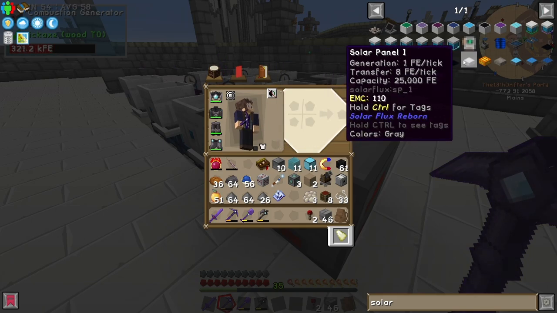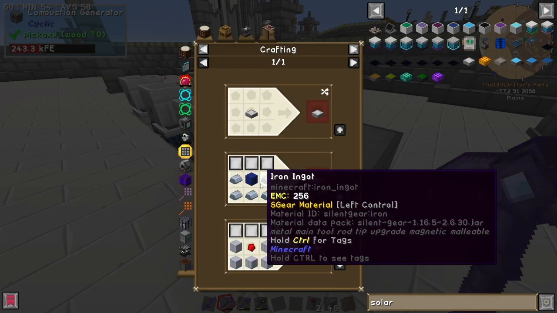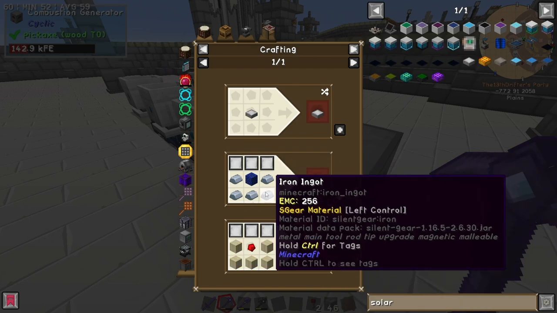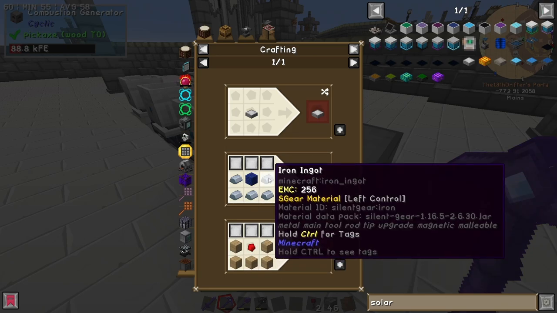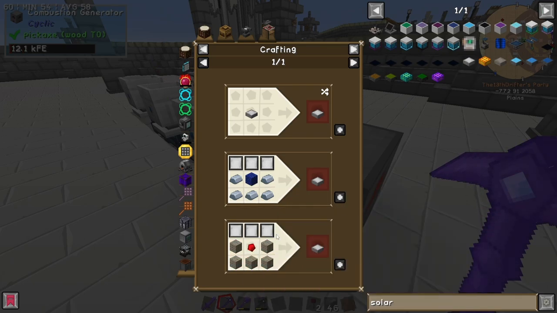Now, the tier 1 solar panel from Solar Flux Reborn is mirrors, iron ingots, and lapis, or we can use planks, redstone, and mirrors. But I think I'm going to go with this one just because it seems cheaper, I guess? I mean, it's obviously not, but for some reason I feel better about this recipe than I do this one. Could just be me being autistic, but hey-ho, there you go.